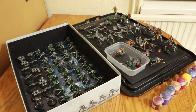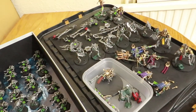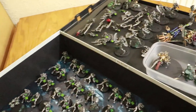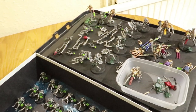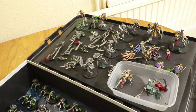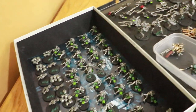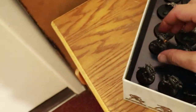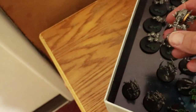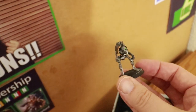Okay, so it's 11 o'clock on Friday and I had a nice evening with the girlfriend. We had fish and chips for tea, very nice indeed. And now I'm home and I have actually done a very little amount of painting. More of an experiment, really. I wanted to find out how these murder buckets would look with the gold on them. So I just painted one and I'm really happy with it.